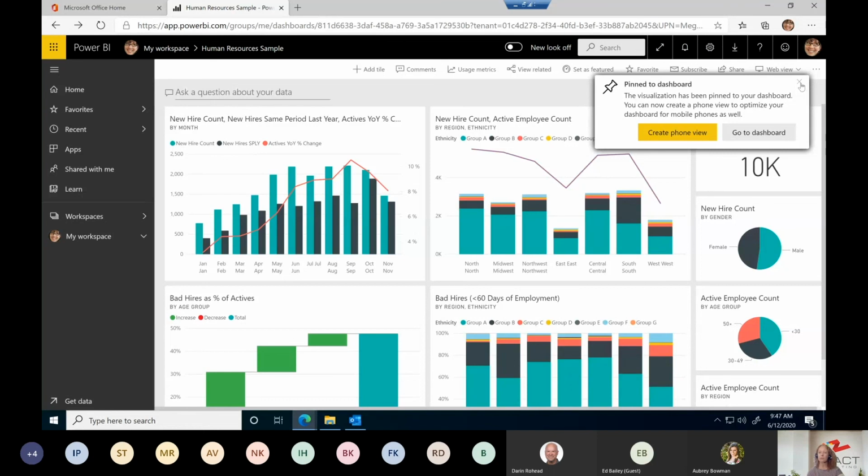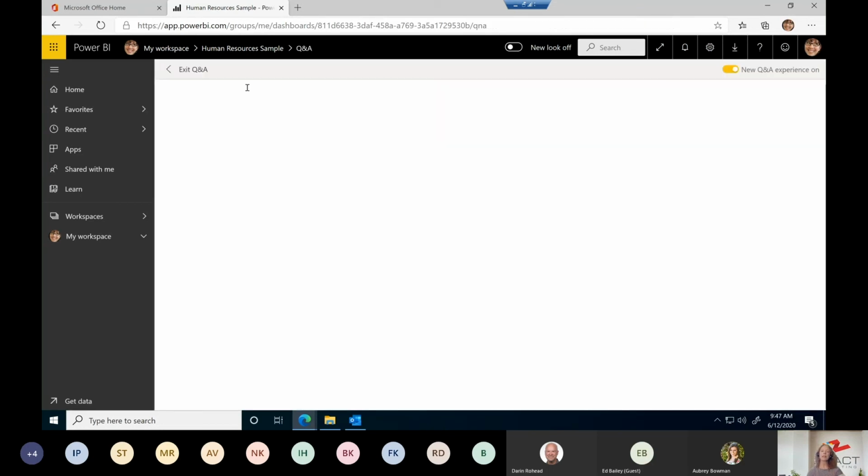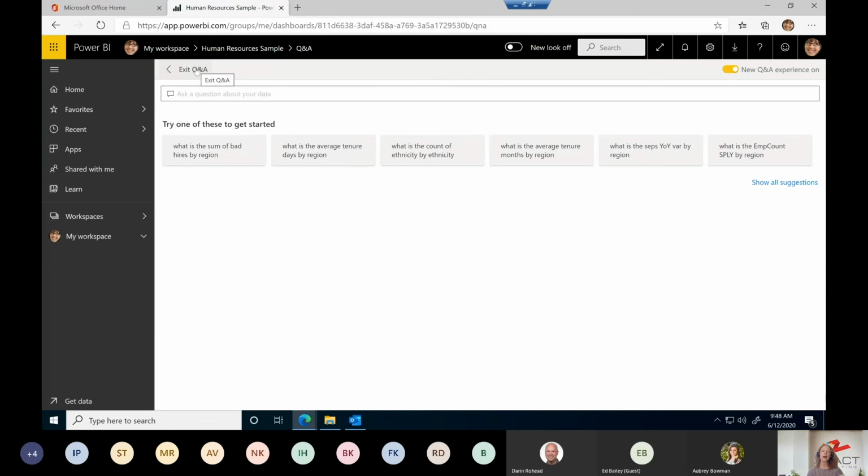And so she could take pieces of multiple dashboards that she's part of and actually pin those to her own dashboard. Another thing also at the top left, and this is because Megan has the Power BI Pro online licensing, so it's not Pro, but it's Power BI Pro. I'm pretty sure that's the name of it. Sorry, guys. And it's the additional licensing. She has the ability to use native language to actually ask questions of her data set.